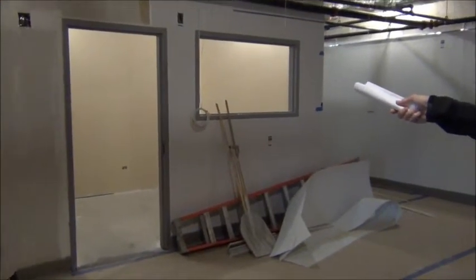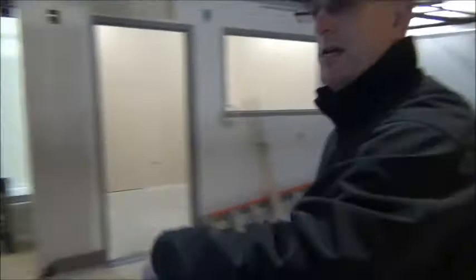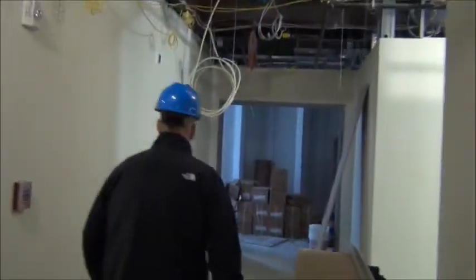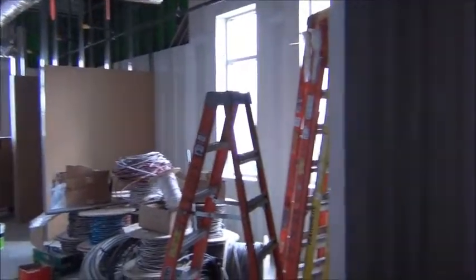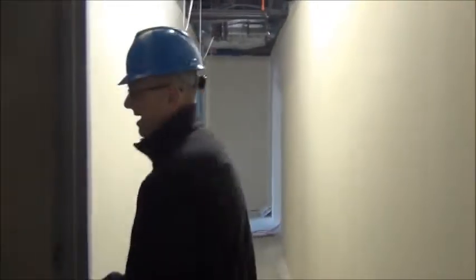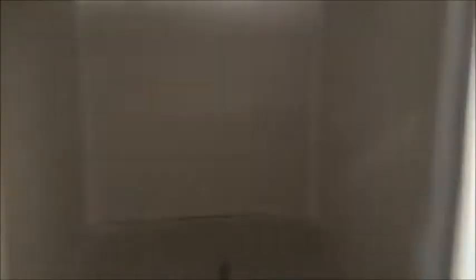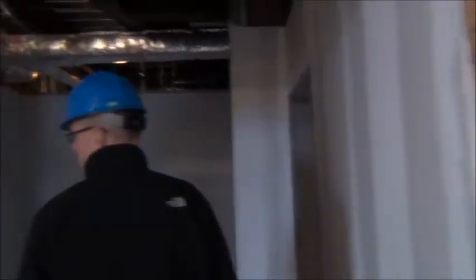Here in the banquet area — if we look to your left, that's going to be the executive chef's office. Behind me in that room, there's all our chemical and detergent storage. Let's take a walk over to the back of the house storage. We'll be doing table and chair storage for all our banquet tables and chairs in here. Walking down this hallway, we've got linen storage here, china and prop storage here, and this is the liquor and AV room. This is the entrance to the banquet pantry area for waitstaff to get ready for the large events.